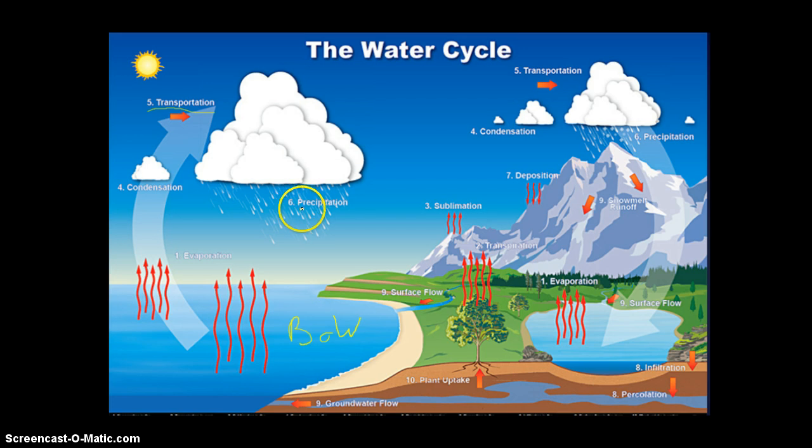Now, precipitation, yes, it's rain and snow and all of that jazz, but what happens is that the air can't hold any more water vapor. It's condensed so much and becomes so heavy that it has to come back to our surface. So that's precipitation. Now let's take a look up here, where you see kind of the same thing happening: condensation, transportation, precipitation. But here it takes a different route. We have snowmelt runoff with these arrows coming down. So imagine this glacier, excuse me, not glacier, but ice cap mountain. Some of that starts to melt. Well, that is going to turn into water and it's going to flow on the surface. So surface runoff. It's running off to the surface or on the surface. That is part of the surface flow, what you see right here.